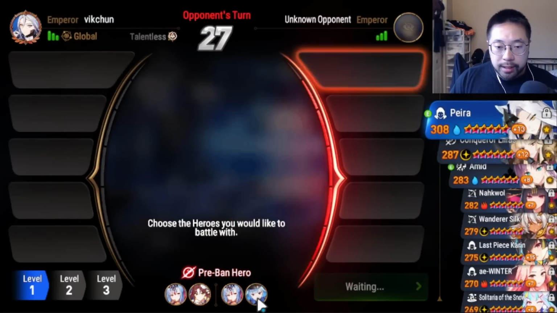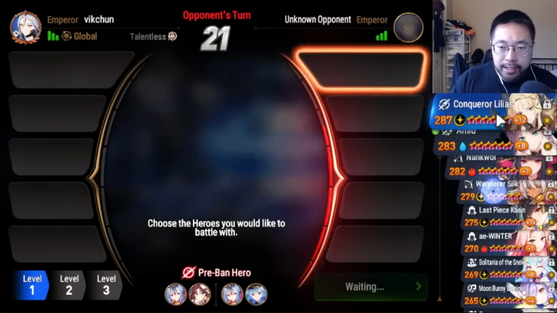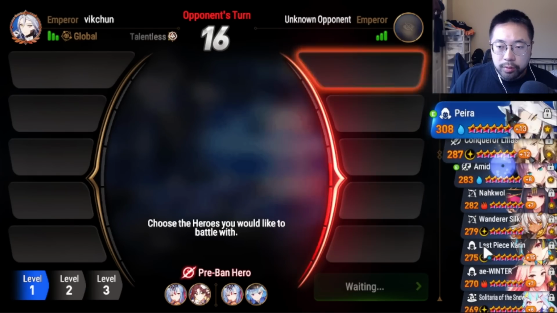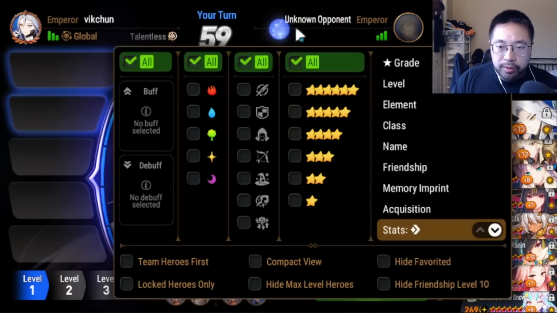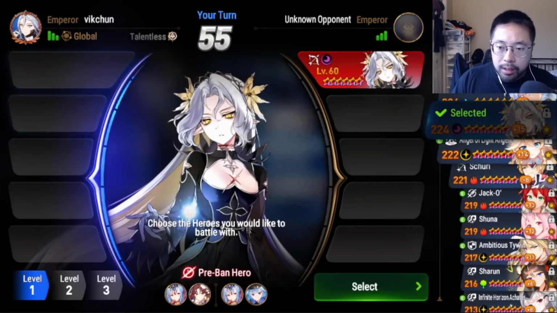So right side bans Lua and Emilken. Doesn't really give us a whole lot of information because Candy's a pretty neutral ban and Lua's a pretty neutral ban too. So pre-ban wise, it doesn't actually give us a lot of information to work with. He goes for Bryceria first pick, so maybe there's some type of weird cleave that this person might be doing.